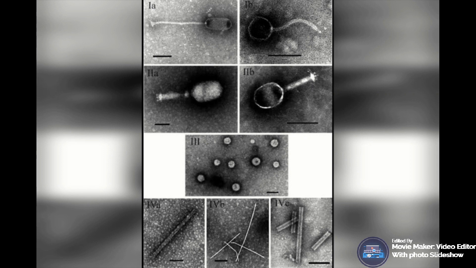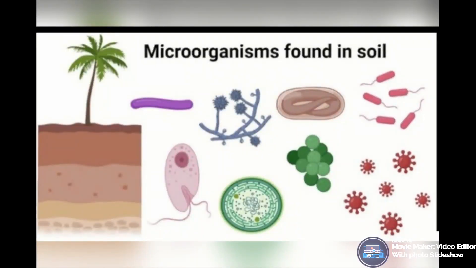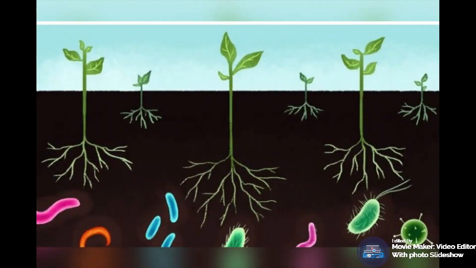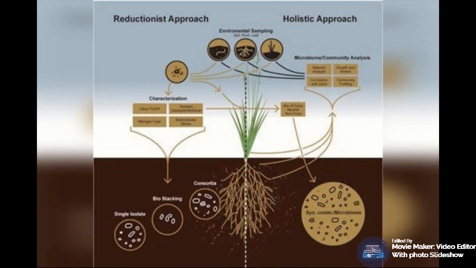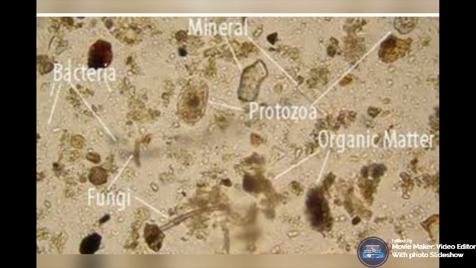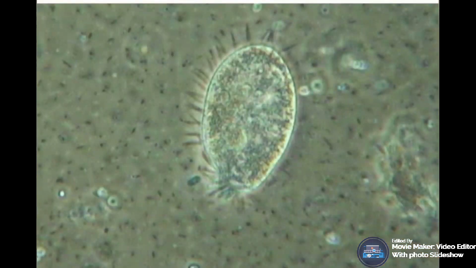Algae also act as a cementing agent by binding soil particles, thereby reducing and preventing soil erosion. The next microorganism is protozoa. Most protozoans derive their nutrition from feeding on soil bacteria and thus play an important role in maintaining microbial equilibrium in the soil. Some protozoa have been recently used as biological control agents against organisms that cause harmful diseases in plants. Soil viruses are also of great importance, as they may influence the ecology of soil biological communities through their ability to transfer genes from host to host and as a potential cause of microbial mortality.